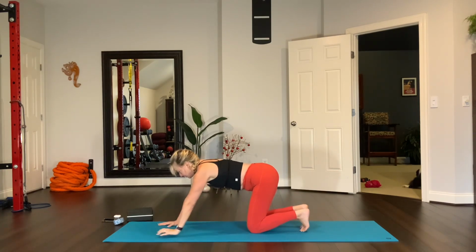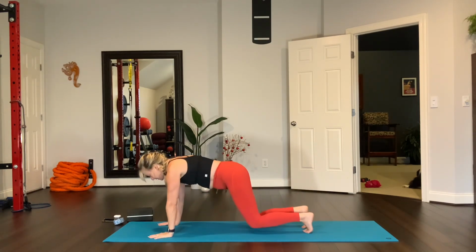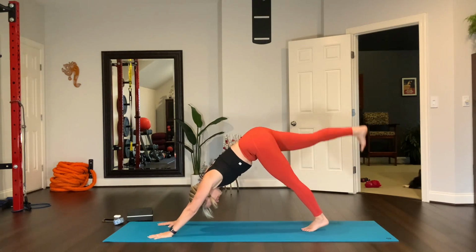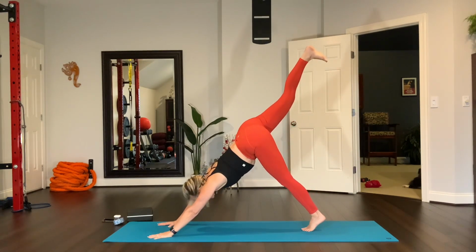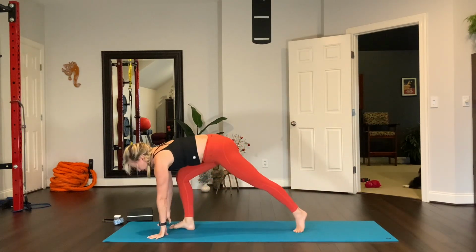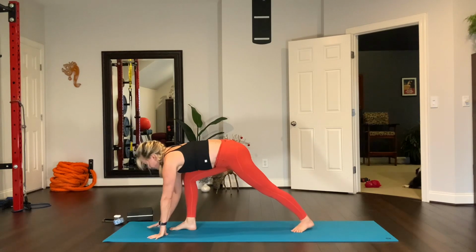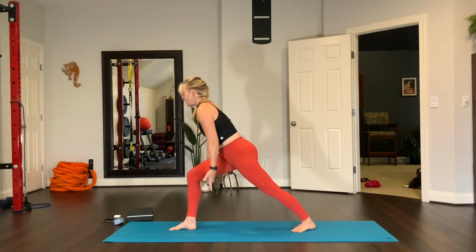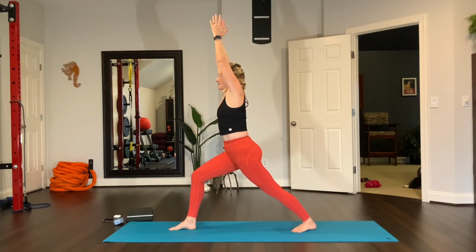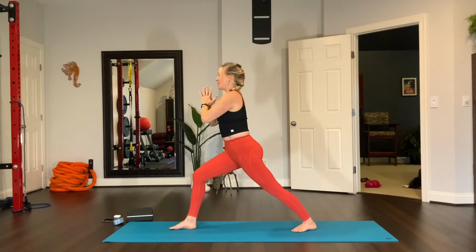Walk your hands forward just a bit. Lift up your knees, downward facing dog. Lift your right leg up. Look forward, step forward, right foot. This time spin your left heel down, coming to warrior 1. Inhale and reach your arms up. And stretch overhead, pull your abs in. Exhale, bring your hands to your heart right there.